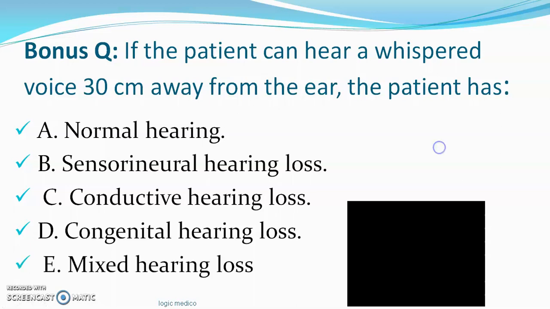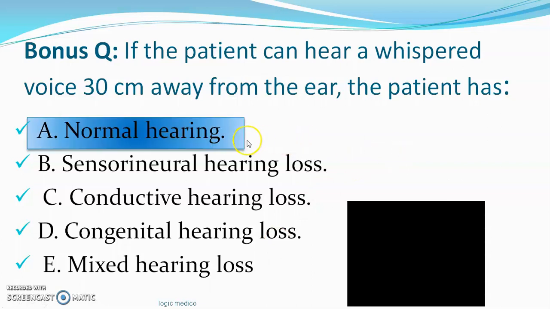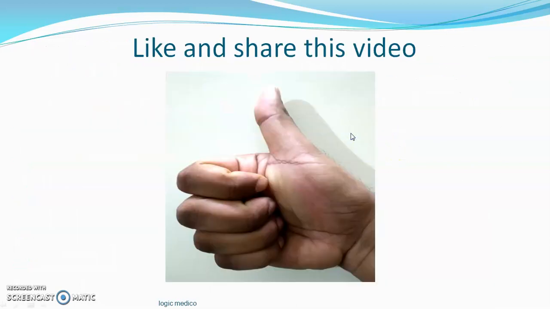If you said mixed hearing loss, okay, that's something. If you said normal hearing, then you gave the correct answer. A normal person may be termed a patient, but one side of his ear can be normal, right? When someone whispers from 30 centimeters away, he can hear it normally. If it's far away, then obviously you will not be able to hear.